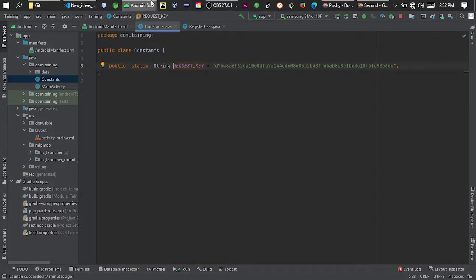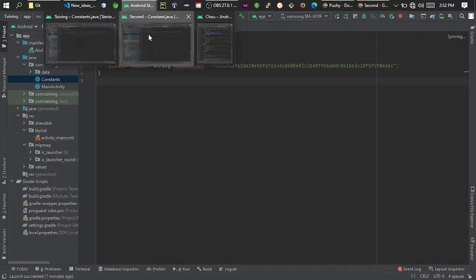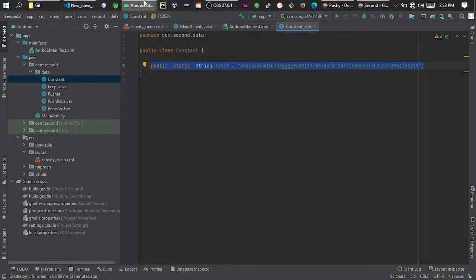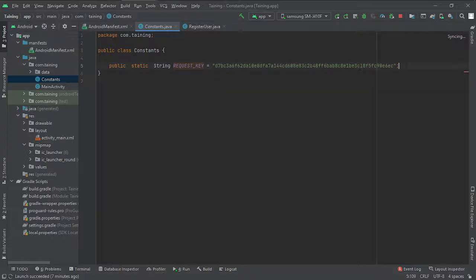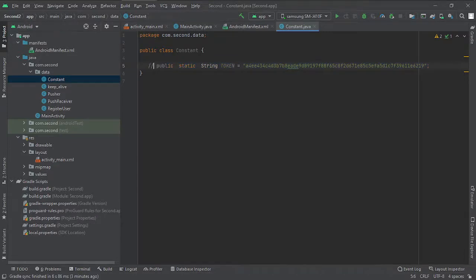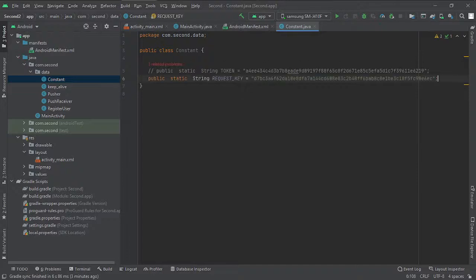Let me just do it like this. Hold on, let me do something like this, token, and then paste it here. Then comment this guy out, when we want to register the app.